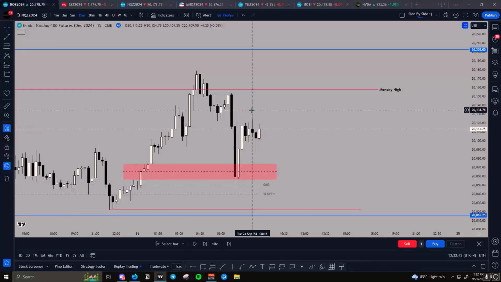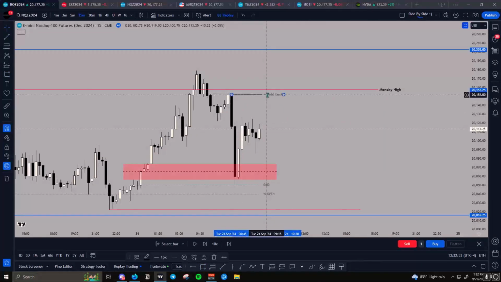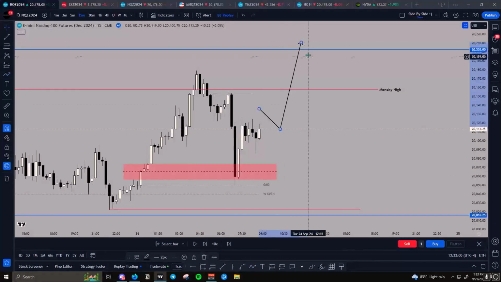If my short bias was wrong, I would have needed to see candle closure above these 2 down close candles. And now this would have been a high probability array, most likely, for price to go higher.